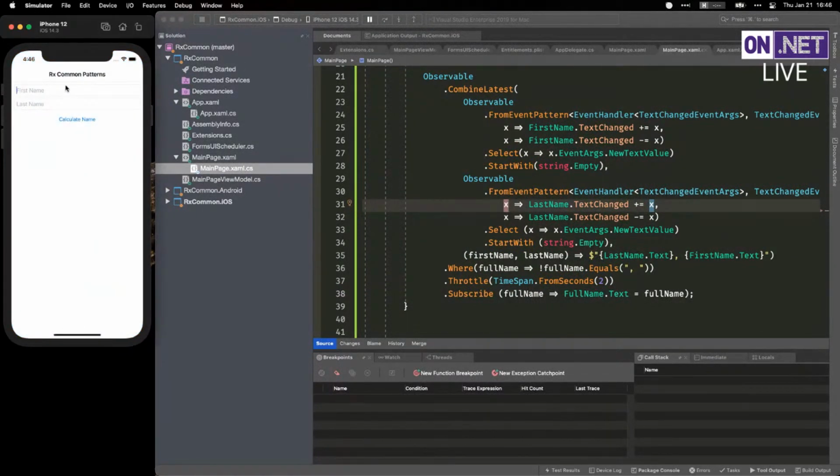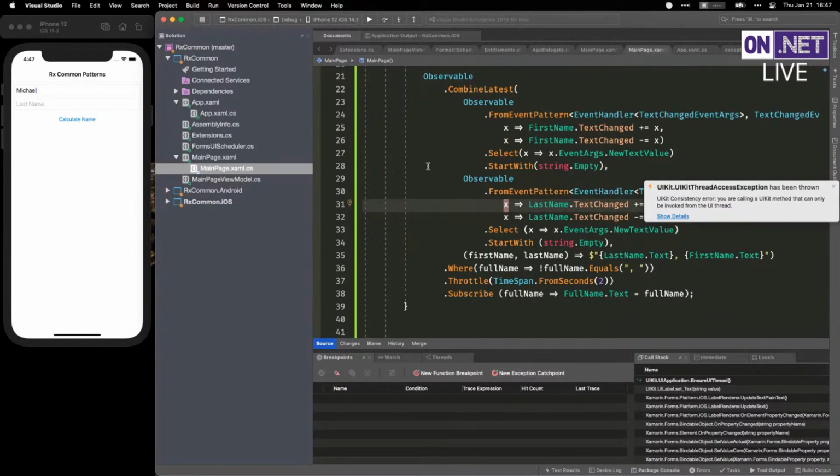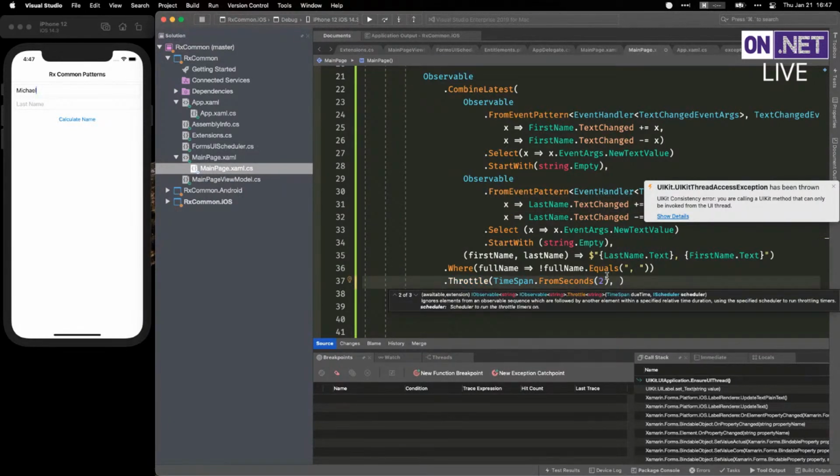But now I could start doing some more advanced filtering and setup out here. So if I keep on typing, you'll notice down below, it's not updating my name. That's because it continues to get notifications. If I stop, take my hands off the keyboard, we're going to be held up there. So this is expected. I know we got an exception. It's okay. Don't worry about it. But what we're doing out here is we're waiting. We are going to throttle our notification here for a period of time.